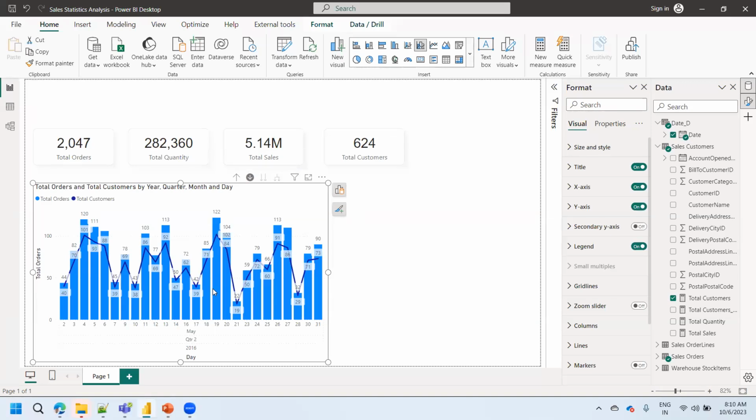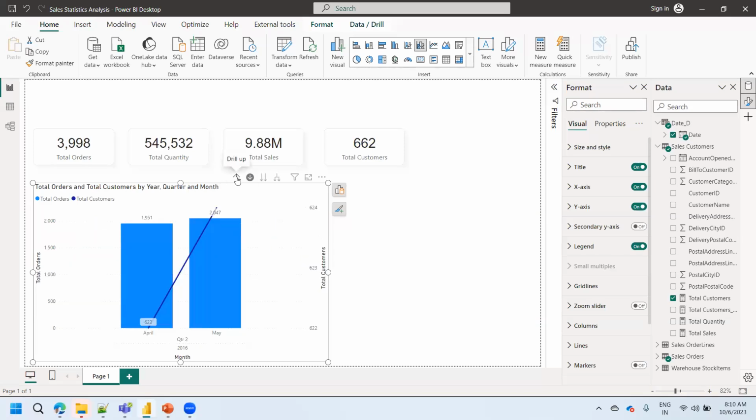Got it? Everyone, is this clear, or do you want me to explain one more time? These topics I have covered in the manufacturing project, but it's just a quick recap as well as the development part, okay? Because we are working on this sales statistic project, these are important functionalities, so that's why.